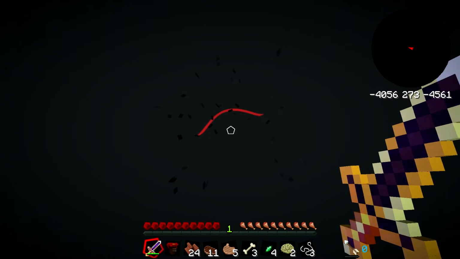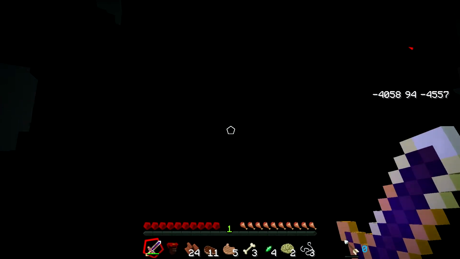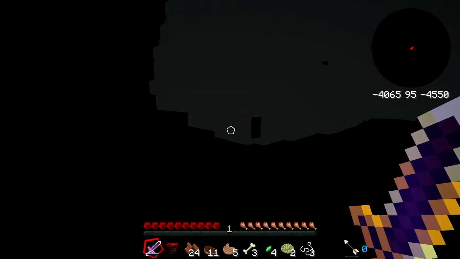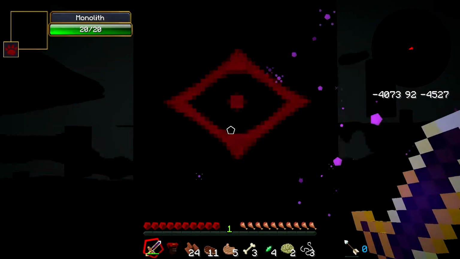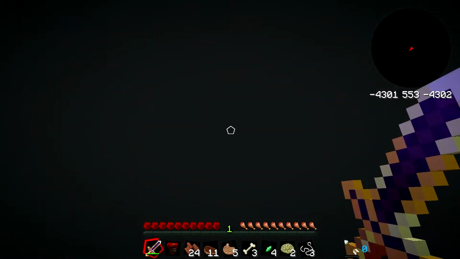I'm not sure where I am now. You should be falling into the void. Okay, that's where I am now. Where are you? I'm in a void. I don't see you. TP to me. Why are there all these weird eye things? Yeah, don't hit them with your sword. Too late. They just teleport you back up into the sky.